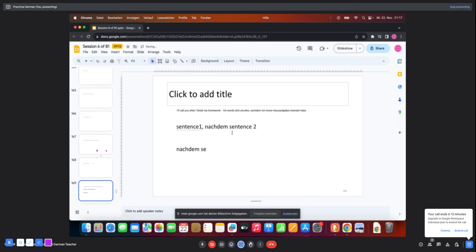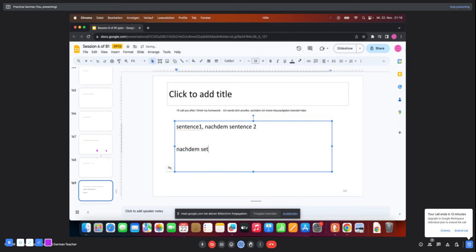So when you use nachdem, right? So this sentence is one tense before this sentence. Clear what I'm saying? So whatever sentence comes after nachdem is going to be before the other sentence. So if it is like this, nachdem, instead of 1, 2, if I go for nachdem, sentence A, sentence B. So here sentence A will be one tense behind sentence B.